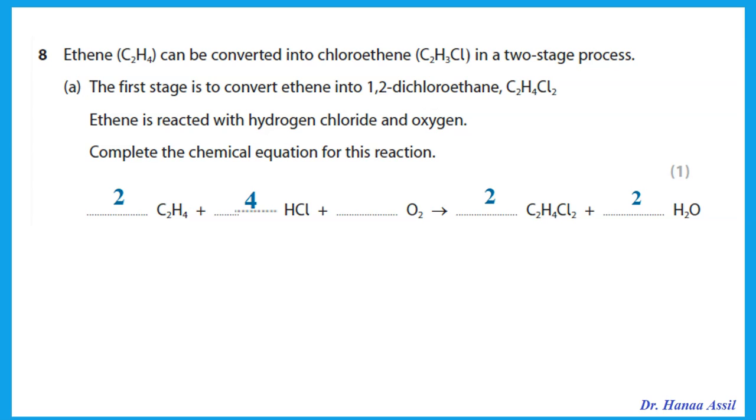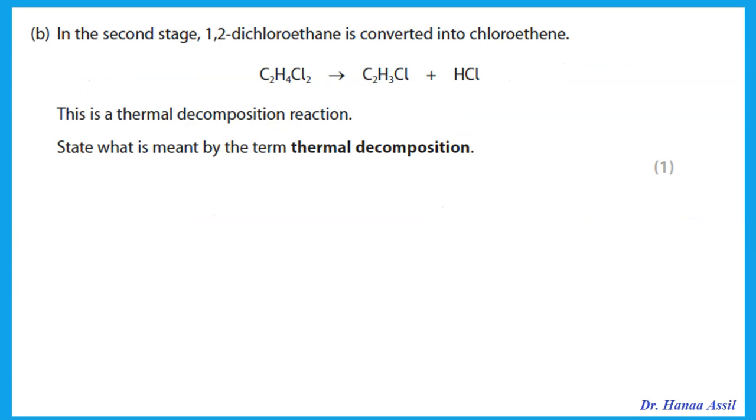Now we have 4 carbons, 4 carbons. 2 times 4, 8, plus 4, 12. After the arrow, 2 times 4, 8, plus 4, 12. 4 chlorines, 4 chlorines, 2 oxygens, 2 oxygens. It is now balanced. Please count before the arrow and after the arrow and increase the one that is less and keep going until it is balanced. And please increase one by one. Don't increase a lot unless it's obvious that it should be more than 1.